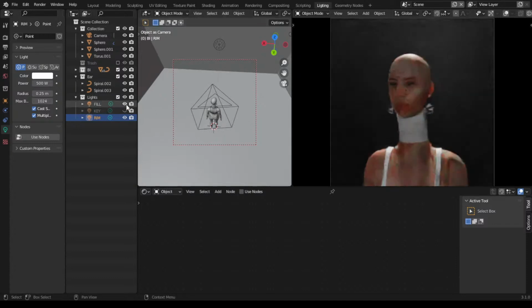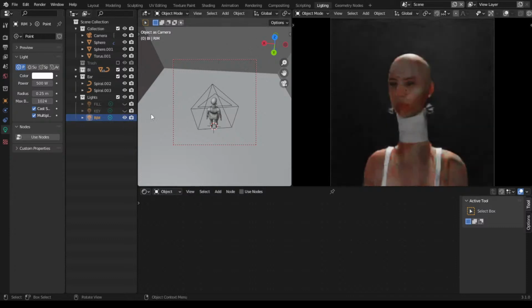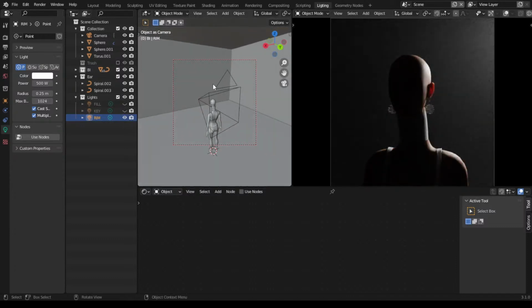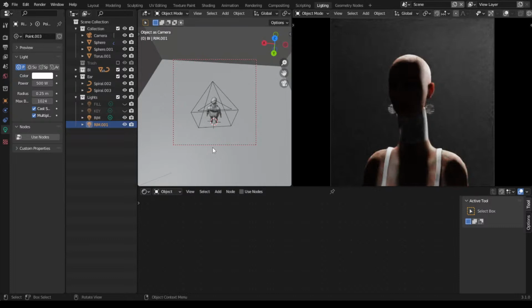It's like the light is coming from one place. But it looks so cool, man. Let me duplicate this and then press that and go here, so that we can have balance in the light.